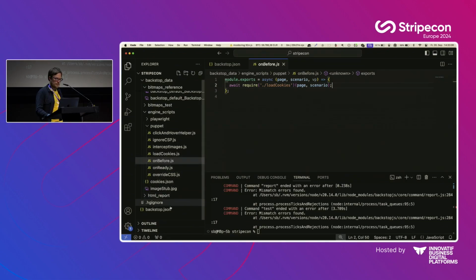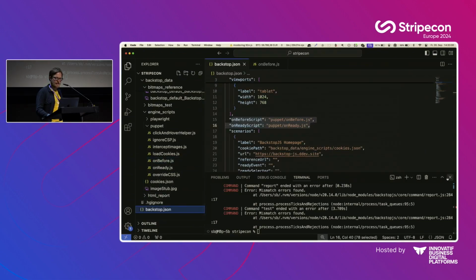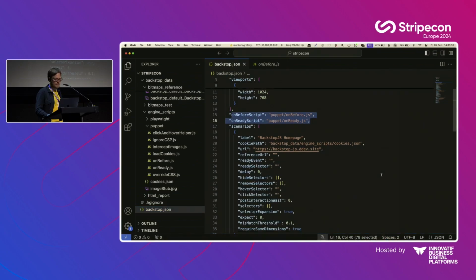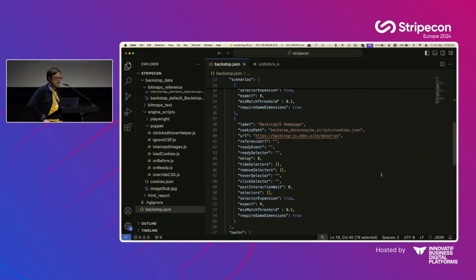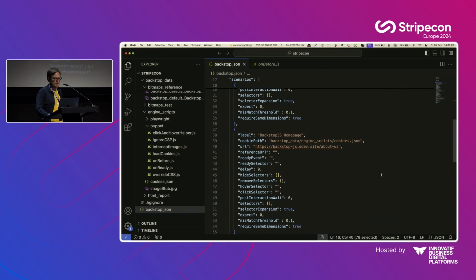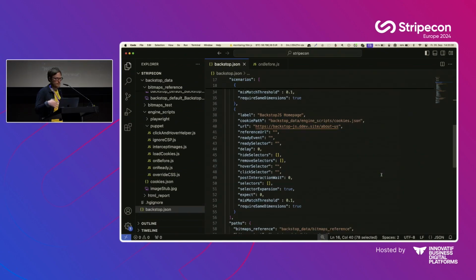Yeah, last thing I want to show you. This BackstopJS isn't that verbose, but it can be quite verbose. We have pages, websites where we test 50 to 100 pages. We've written a small wrapper that allows us to define these scenarios in one place. So we have a list of URLs, and they are all tested in the same way. And this allows us to make it a little bit easier.